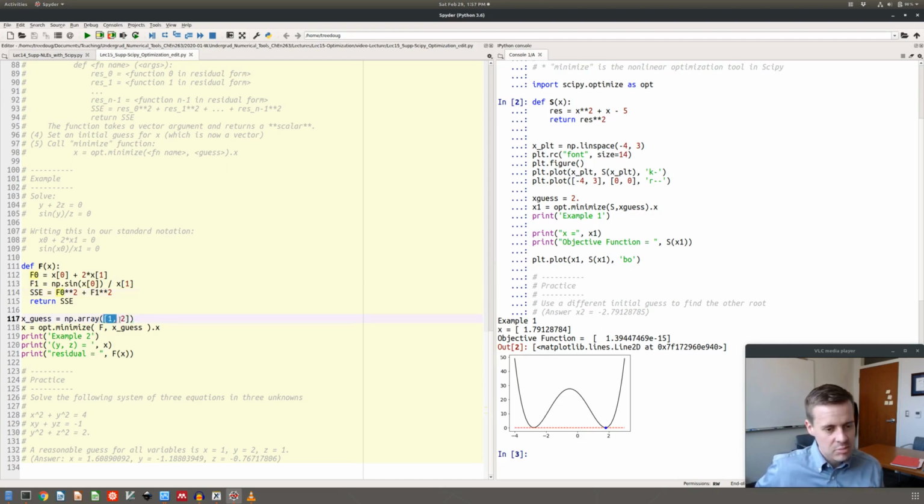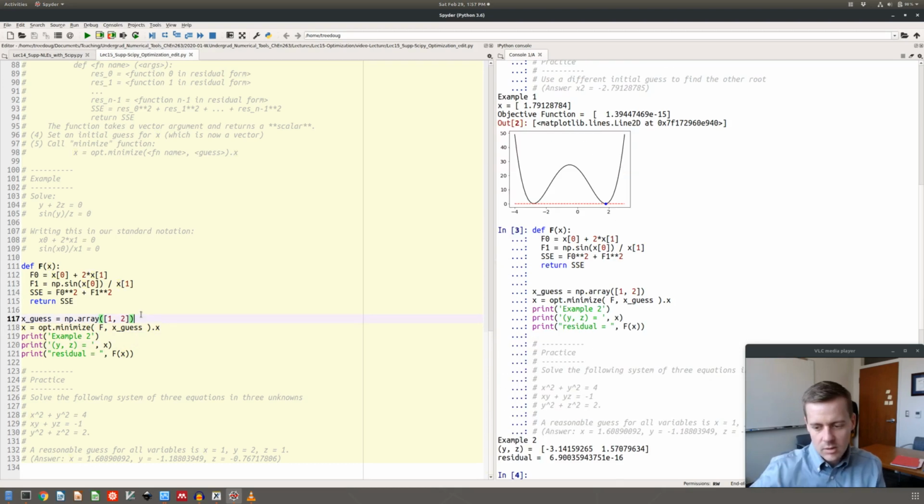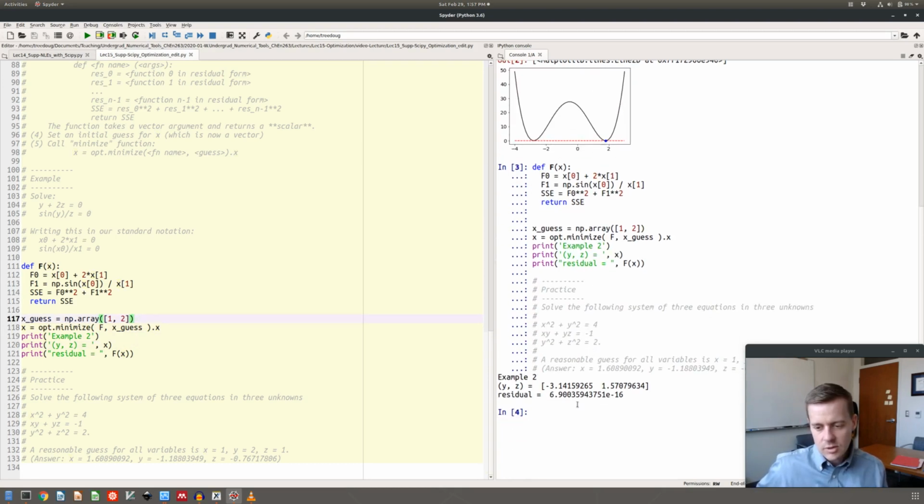Again, the guess needs to be in an array because these are array values. The size of this array needs to correspond to the size here. And then I call opt.minimize, give it my objective function and my guess, .x, and this will be the second example, and we'll see what's going on there. So that does return an example.